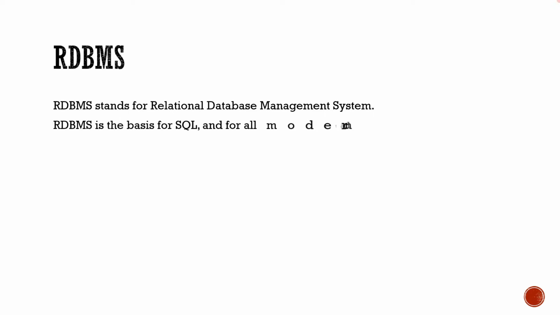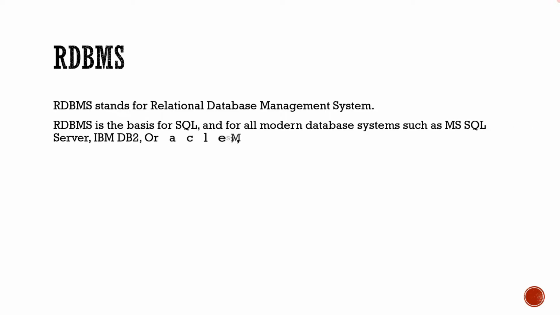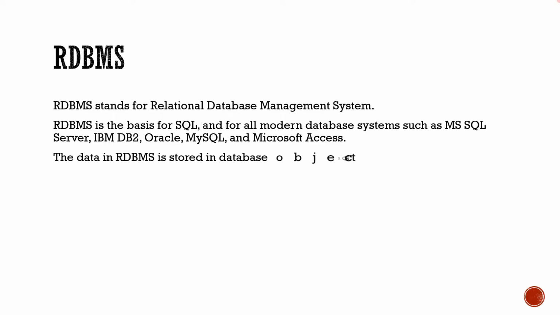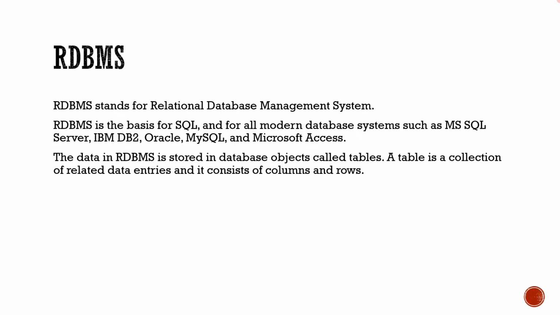RDBMS. RDBMS stands for Relational Database Management System. RDBMS is the basis for SQL and for all modern database systems such as SQL Server, IBM DB2, Oracle, MySQL and Microsoft Access. The data in RDBMS is stored in database objects called tables. A table is a collection of related data entries and it consists of columns and rows.